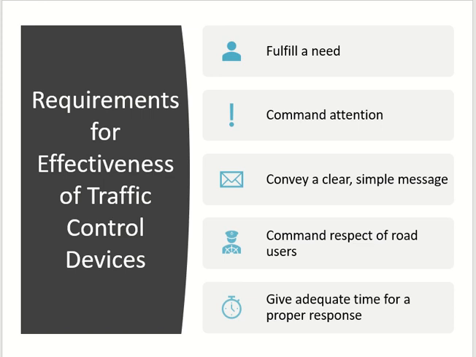So commanding respect is related to the other three items, that when the driver needs the sign, the driver needs the object, it comes up in front of him. Clear? And the driver knows that if I don't follow it, something will happen. Like the stop line on the intersection. I'm looking to stop now. This is an intersection. I'm looking to stop. So the stop line comes in front of me. Okay. Giving adequate time for proper response.